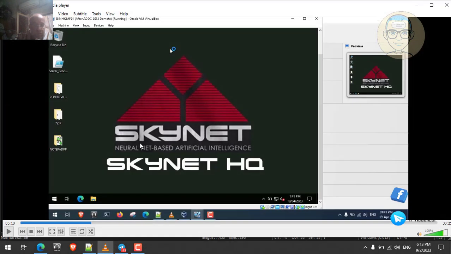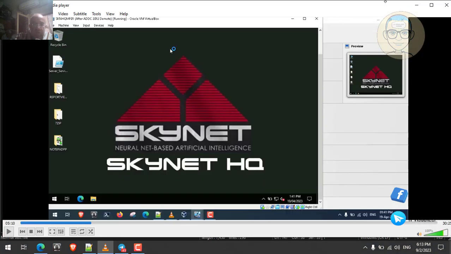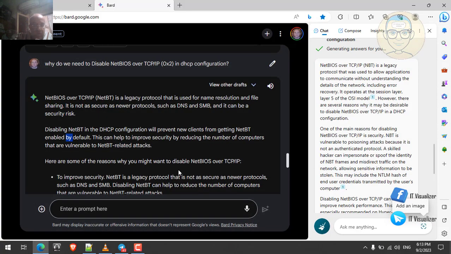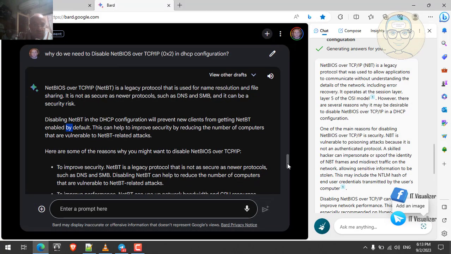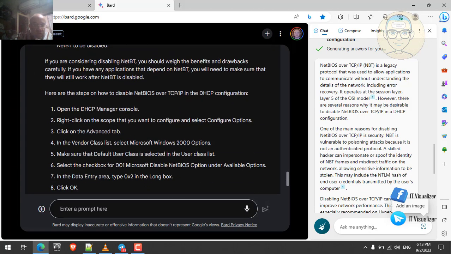Now we need to follow the steps. I didn't record this in my video, of course, but you can see the steps for how to do that. Here Google Bard is saying it. From the DHCP Manager console, click the scope to configure and select Configure Options. Click on the Advanced tab.